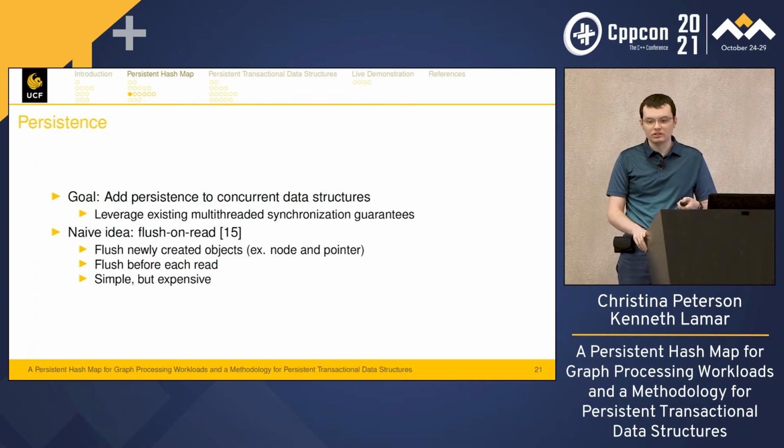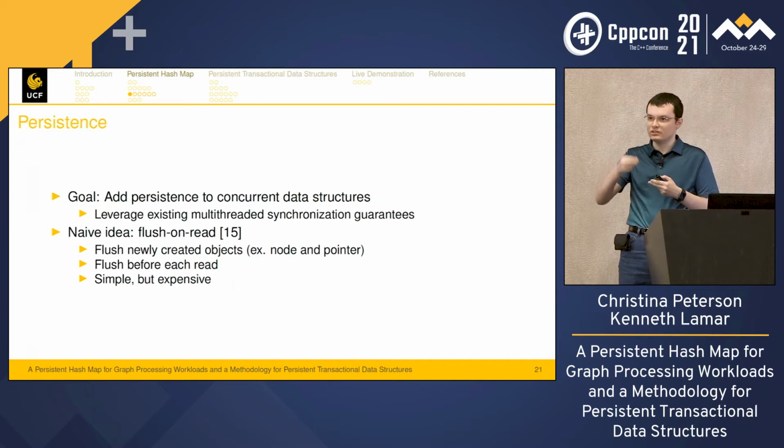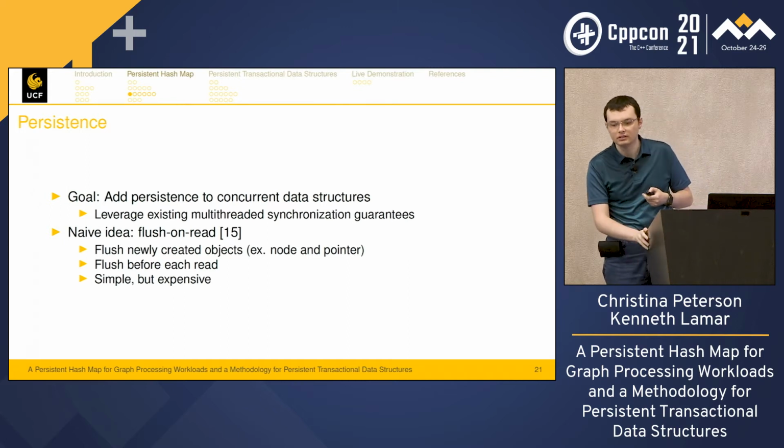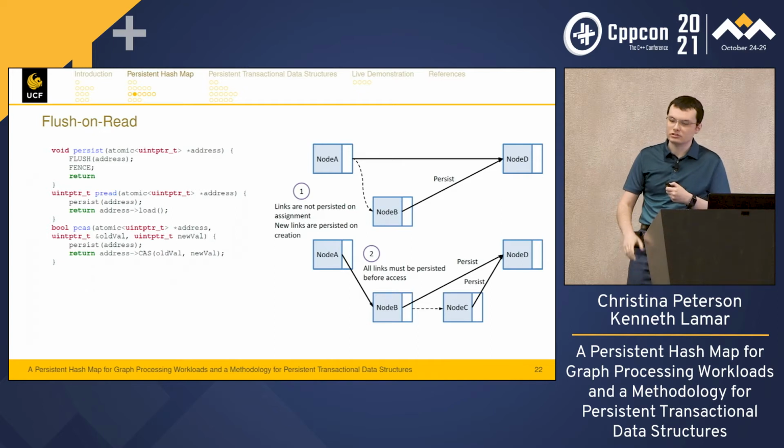The second rule is that before you perform a read, you always have to flush any persistent pointer. The reason that's important is that if you're performing an operation that's dependent on that previous read, you need to make sure that it has actually persisted so that we have durable linearizability and crash consistency.